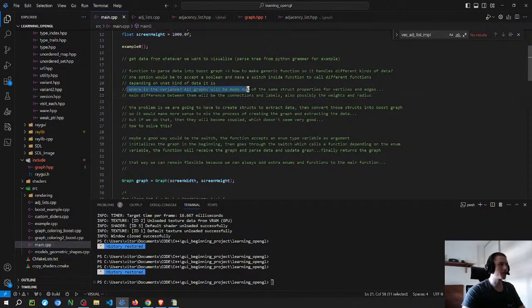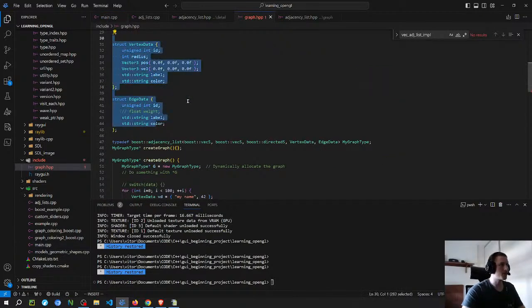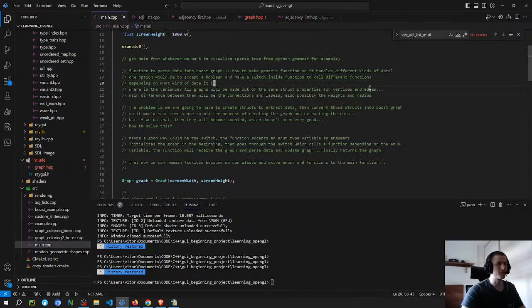Yeah, so this is what I was thinking about. For all of them, the structs I'm gonna use are the same, which are these properties here. So the main variance is what kind of data these properties receive, depending on which thing I'm gonna do.